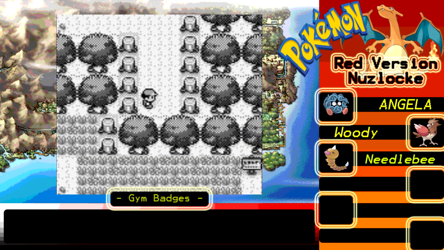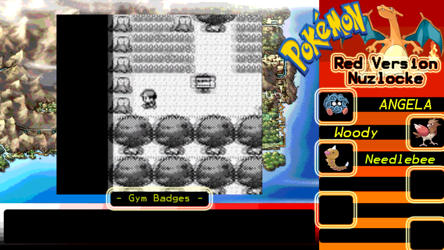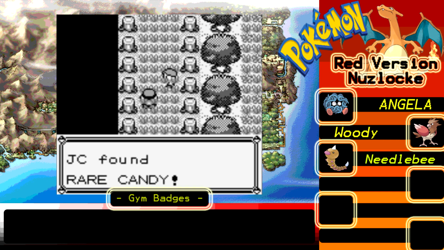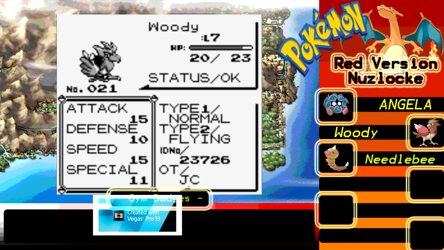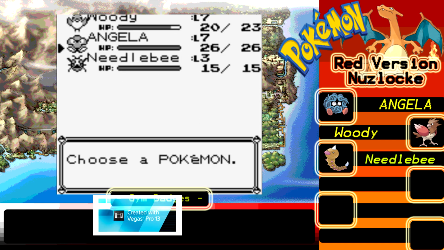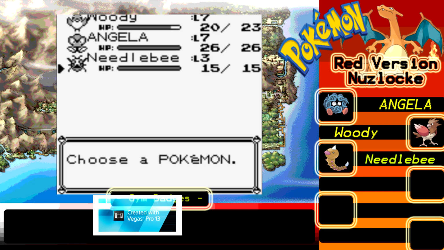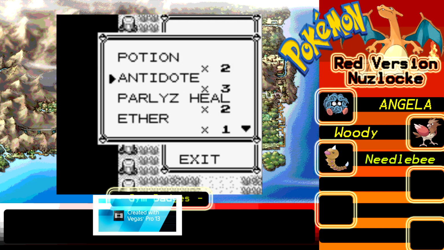Ice Heal. That's actually pretty useful in this version, because getting frozen is the worst, the absolute worst possible status ailment, and Rare Candy is great. Let's go ahead and use that now. Let's see who needs it most. You need 107, but I know you're like halfway through level or something. You need 138. Let's use it on Angela.